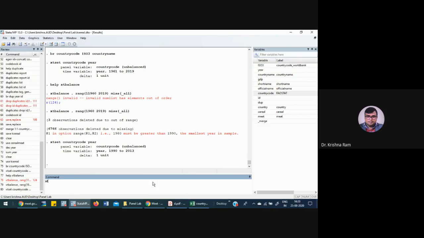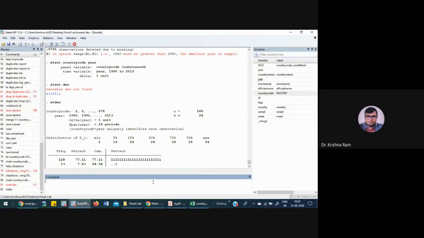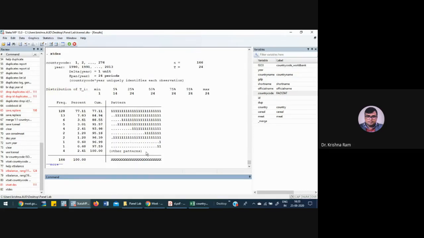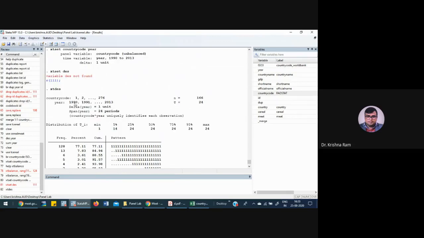So let's use the xtdescribe command. So this one is the description of our data set. Delta 1 unit, span 24 years. So 166 cross-sectional units are there, with 24 years of data.